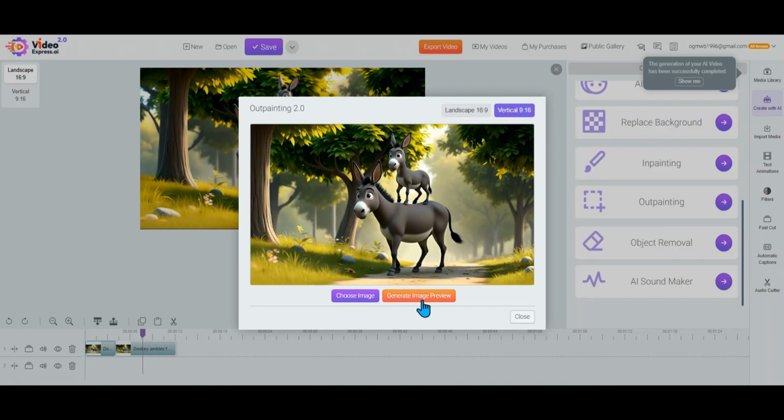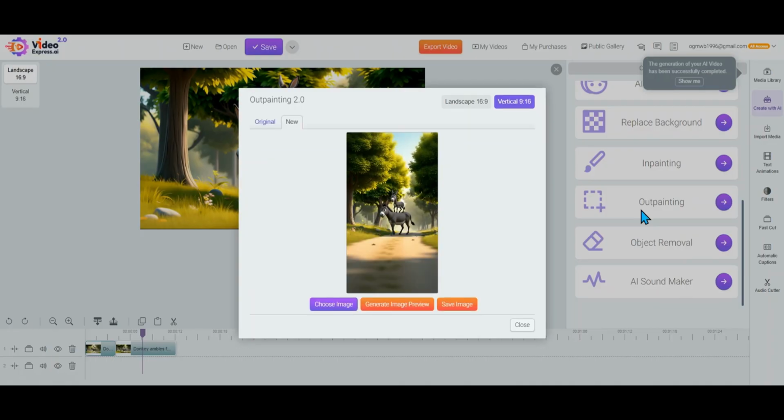If I want to change it to vertical, I could just hit generate and convert this image into a 9 by 16 image. This is best for converting a 9 by 16 vertical image into a landscape image. To be honest, all right, well, that worked pretty good too, though. That worked pretty good. See how it did?